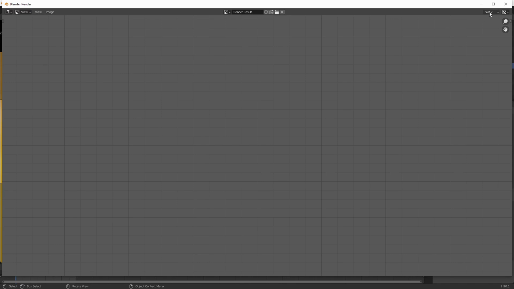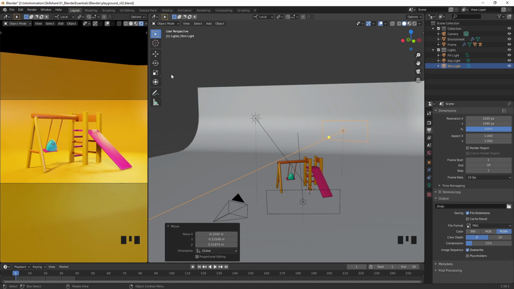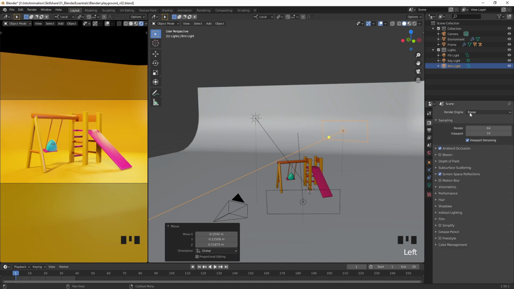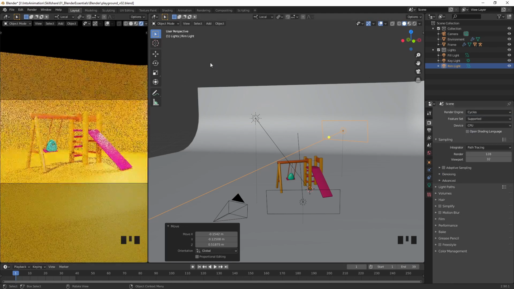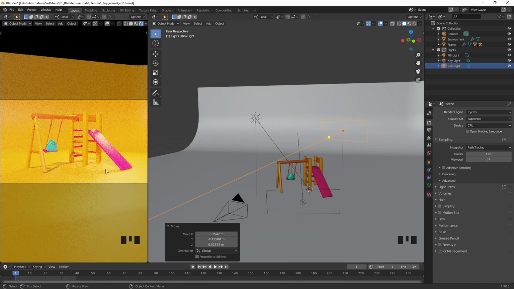For now, leave it selected on slot 2 and close this viewer. So what we're going to do now is go into the render properties, and change this render engine from Eevee to Cycles. When we do that, you'll be able to see that this viewport changes quite a bit. We have this very noisy image, which takes a little time to resolve. And that's because the render engine works differently. It takes a lot longer to render something with the Cycles render engine, but you'll get far nicer end results.